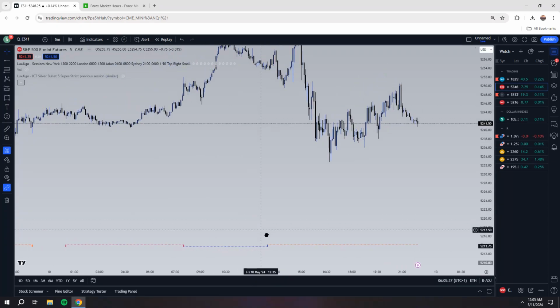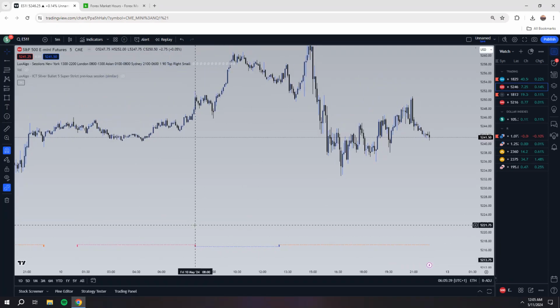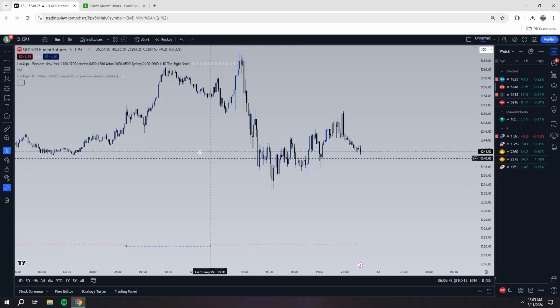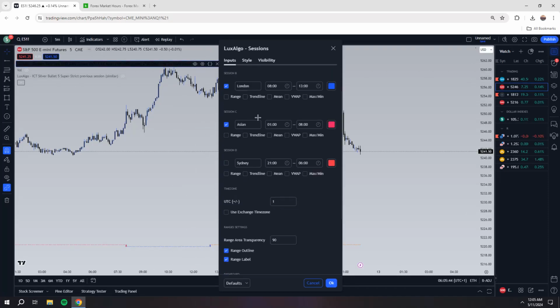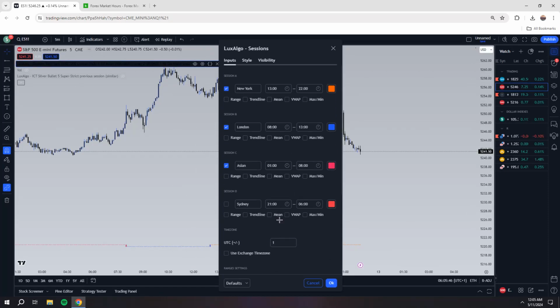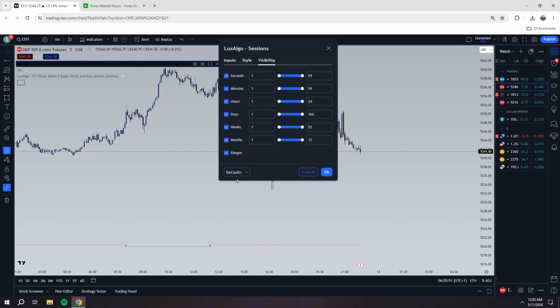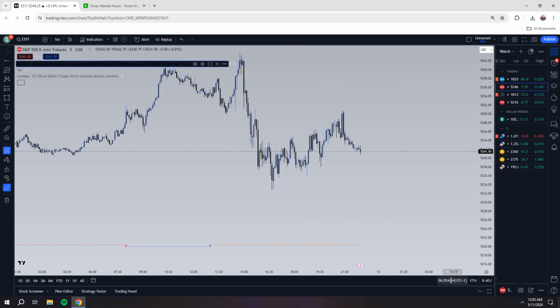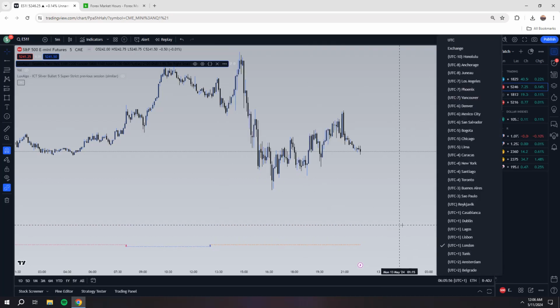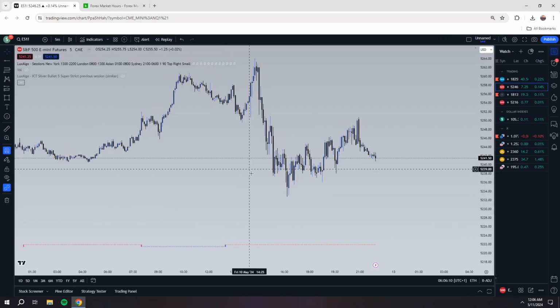You can see at the bottom, red is for Asian session, blue is for London, and orange is for New York. And that's what I look at. You can pause the video and look at my settings. All of this is based on the London time zone. It's not going to be the same as mine if you have it on your own time zone. So if you want to, you can mark it out based on what these are, same as me. Switch your time to London and put your settings like that.